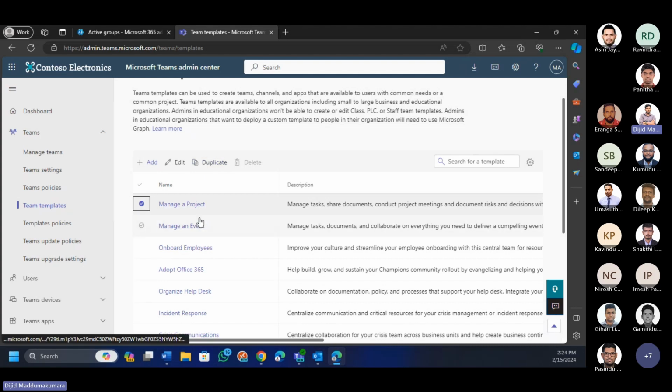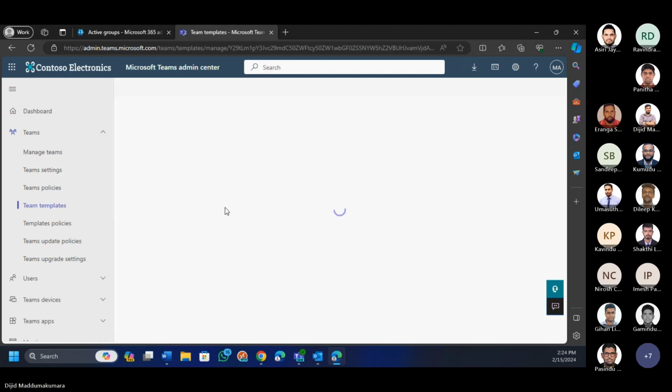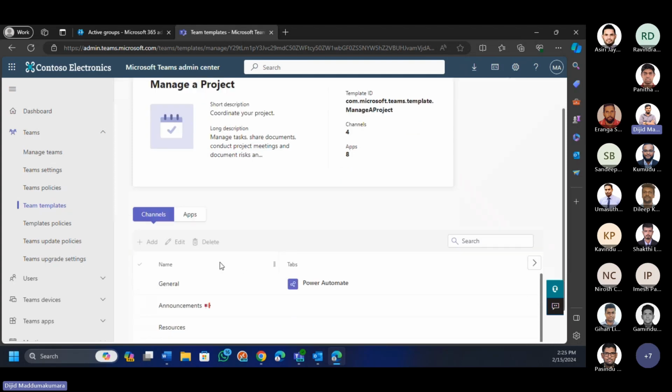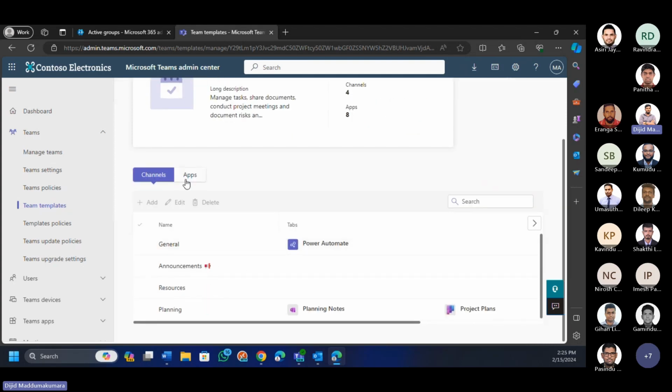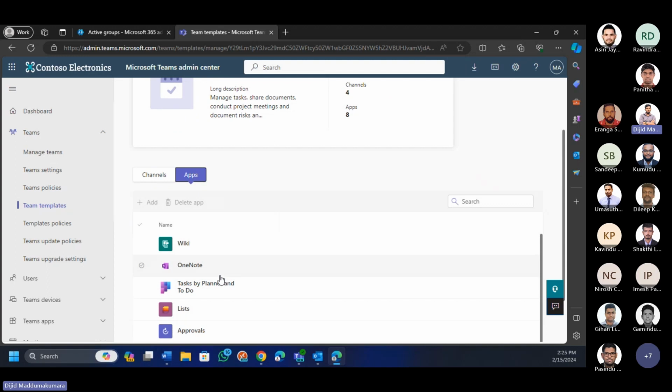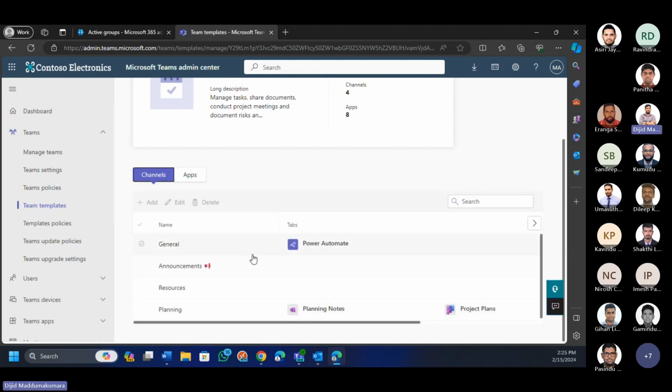So I can click onto the template itself, and here it shows me what tabs are installed on the template, what channels are installed, and so on. So you can customize this to make it exactly how you want it to work for you.